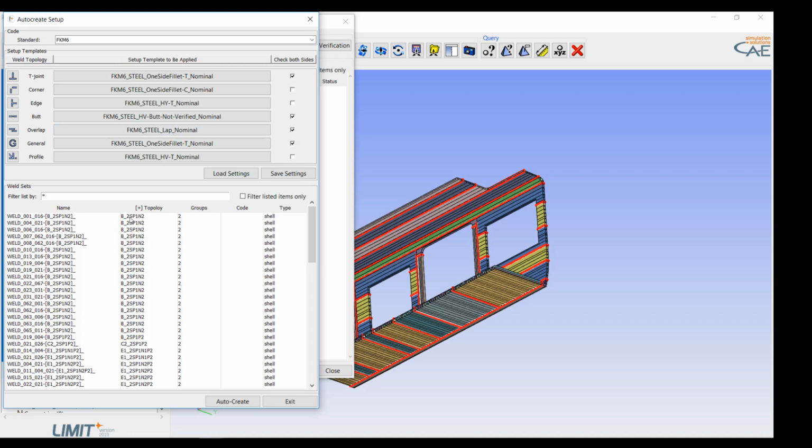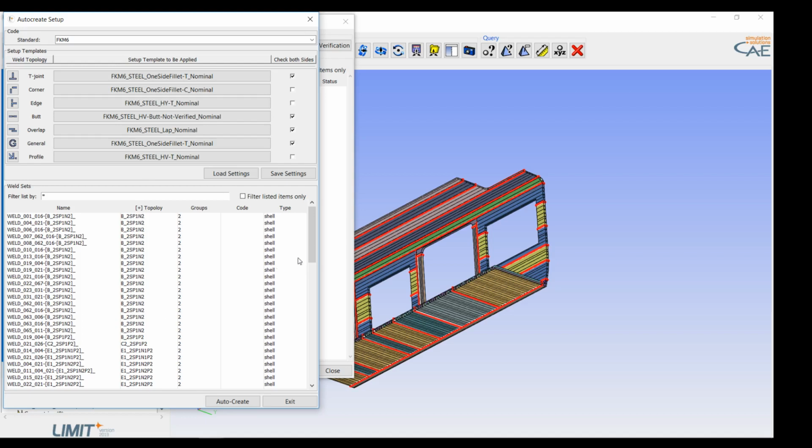And these numbers define the shell normal orientation. So identical topology codes mean that the elements connected or involved in this weld have exactly the same orientation in space.